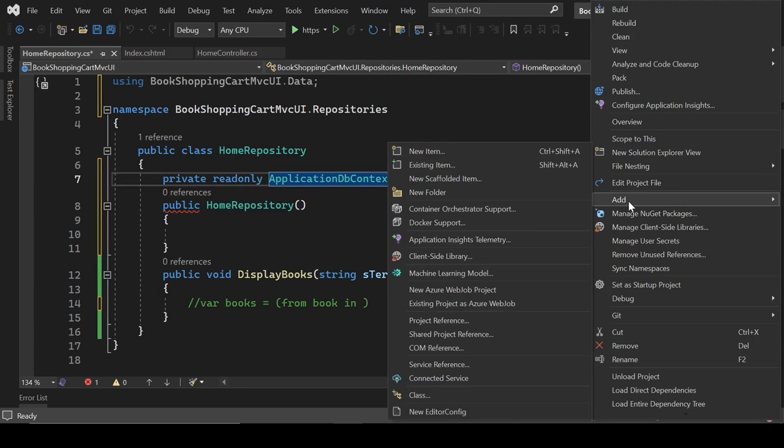And what else do we need here? The genre name, which will come from the genre table. That's why we have written a join query, genre dot genre name. Okay, now let's write to list async. And this method is going to be an async task IEnumerable book. So it is going to return the list of books to us.